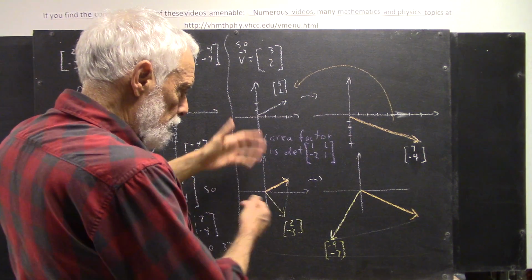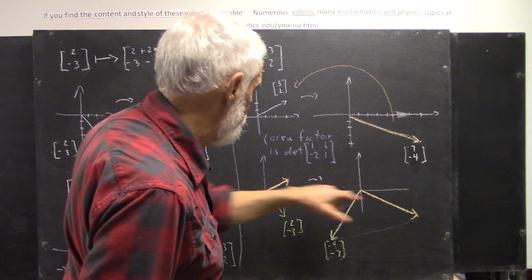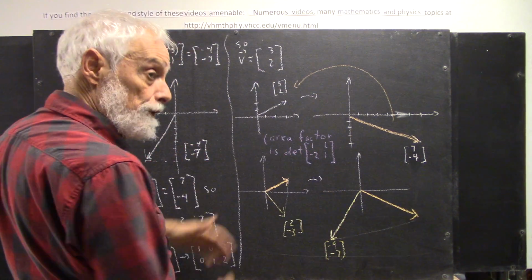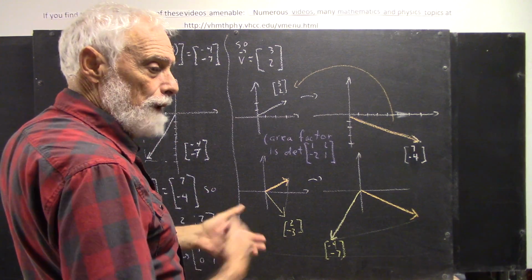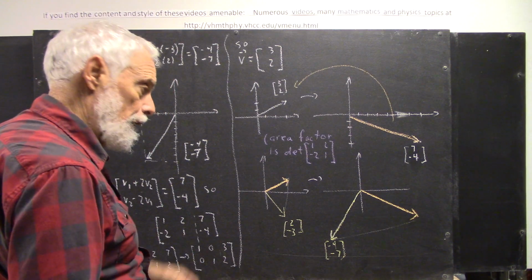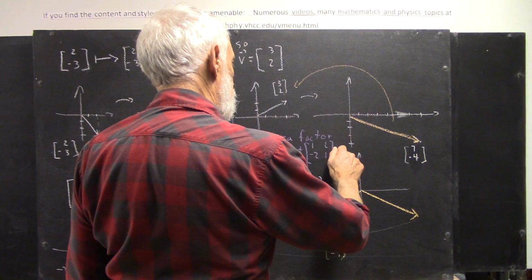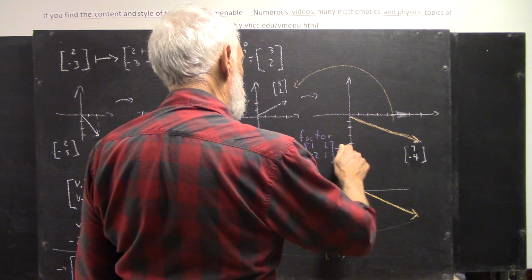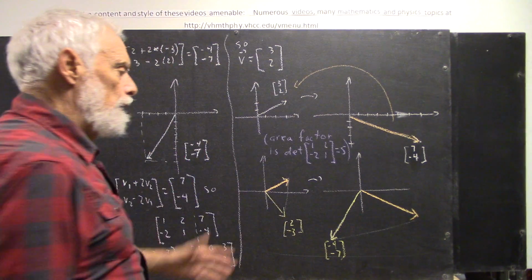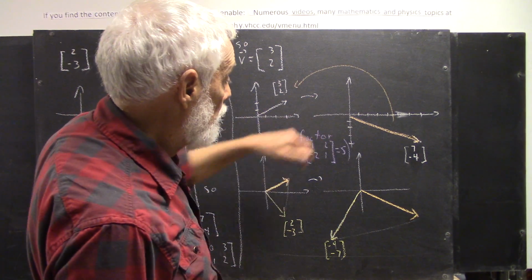And in class we did a little estimate. I said, well, this vector is about twice as big as this one, and this vector is about twice as big as this one. So this triangle might be about 4 times as big as this one, since we have double the base, double the altitude, assuming the angle stays the same, and we can't assure that, but it might be the case. Okay, well, it turns out that this determinant is 5. So I estimated, just ballpark, that the area factor ought to be 4. Turns out it's 5.